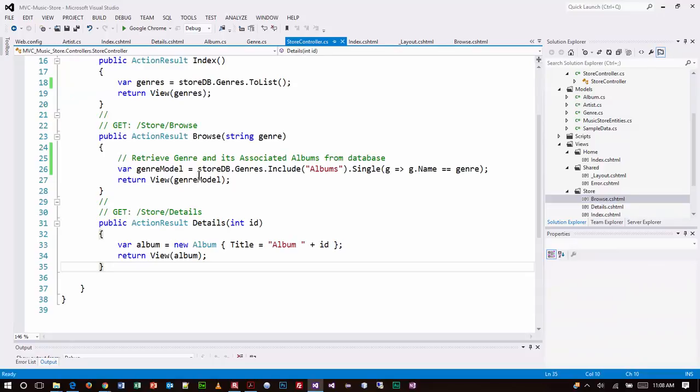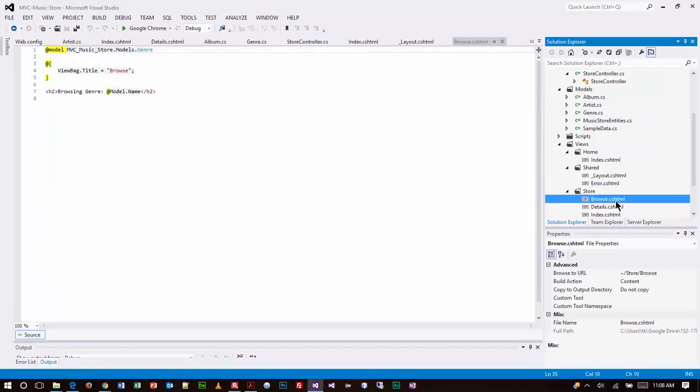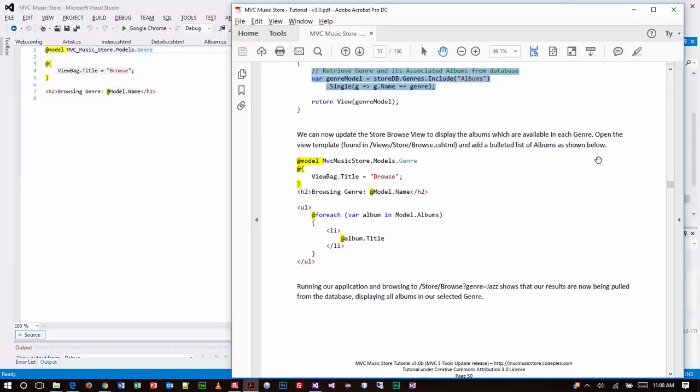We made that change. Now they want us to go to the store view, to the browse CSHTML page. And we're going to make a little bit of an adjustment here. We're going to leave the top few lines alone, but we're going to add to the bottom here another for loop.